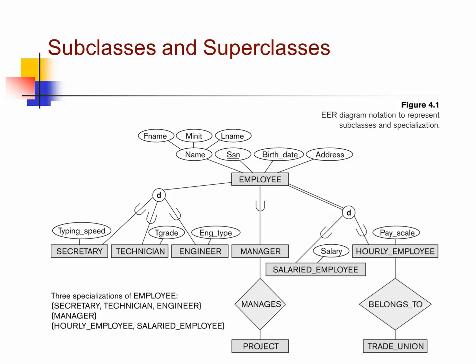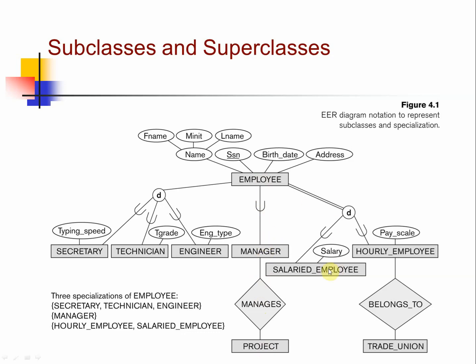Let's take a look at some examples. This is a slide that we have used several times, so it's easier for you to understand. Manager is a subclass of employee. You can see that this is a single line, indicating that not every employee is a manager. If that is a manager, then you will need to have a relationship that manages the project. You can see that this is a special indication. You have only one subclass based on this characterization.